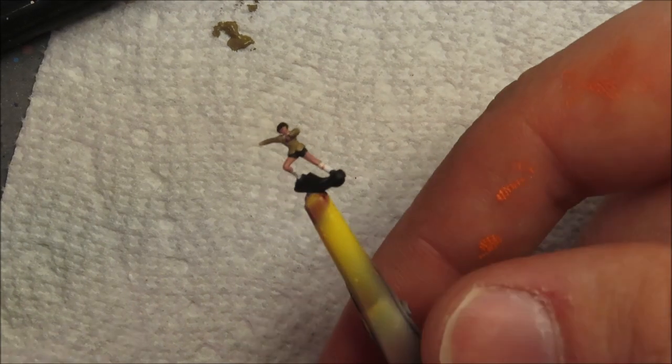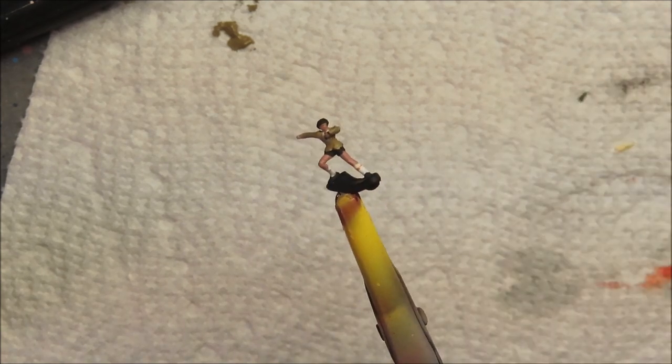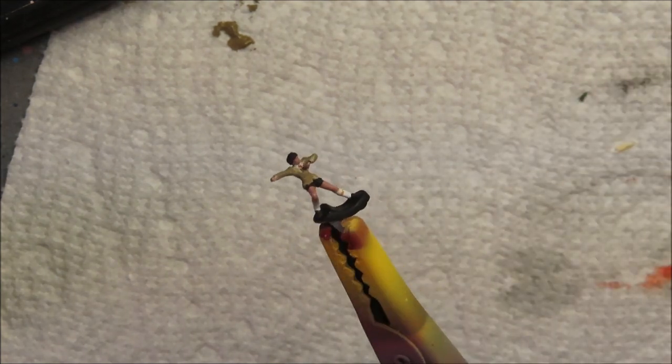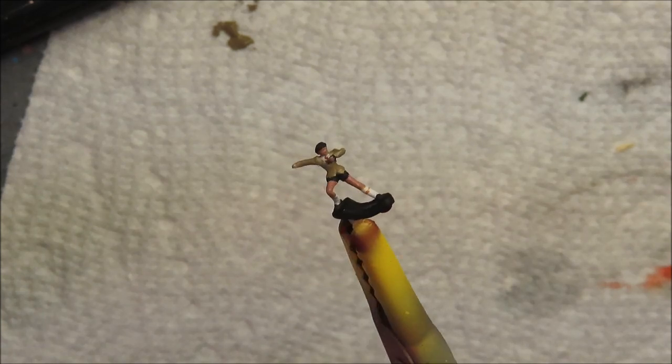Alright, Daisaku is all done. What a chore. But he's done. I'm gonna hit him with some top coat and then seal in the paint. I'm sorry I didn't show you guys the detail work, but you have to really pay attention.